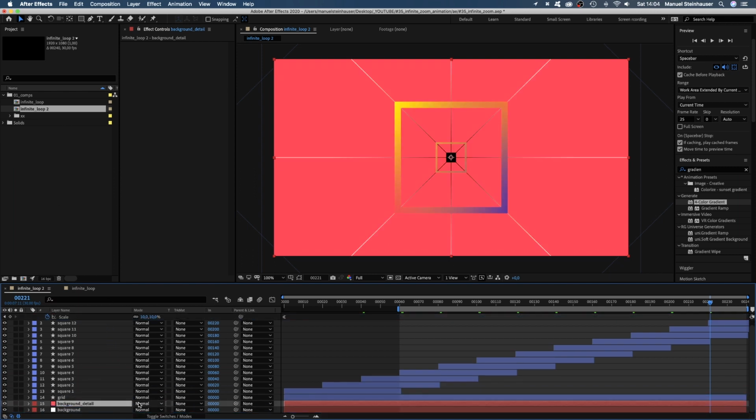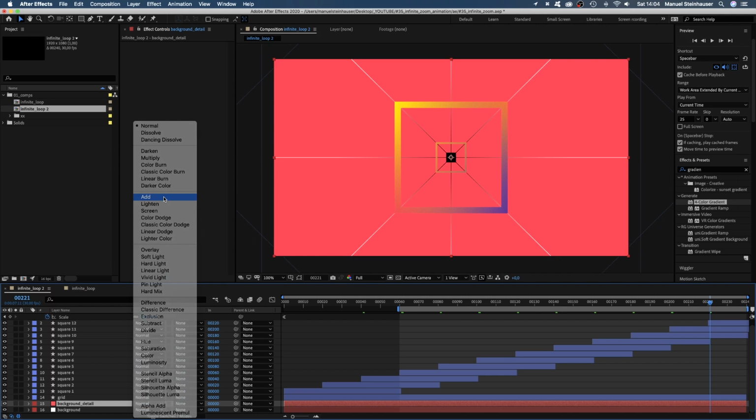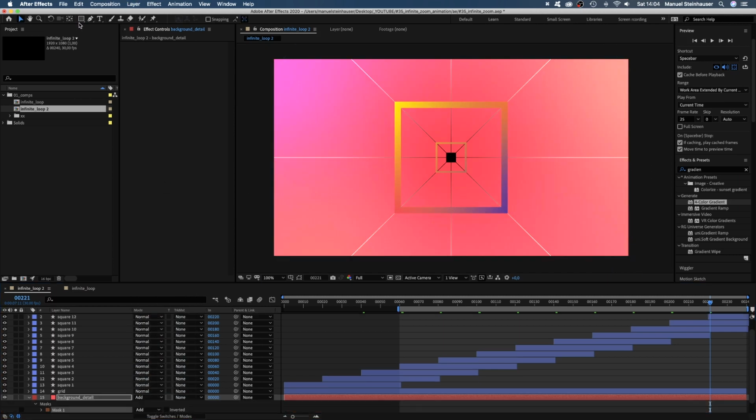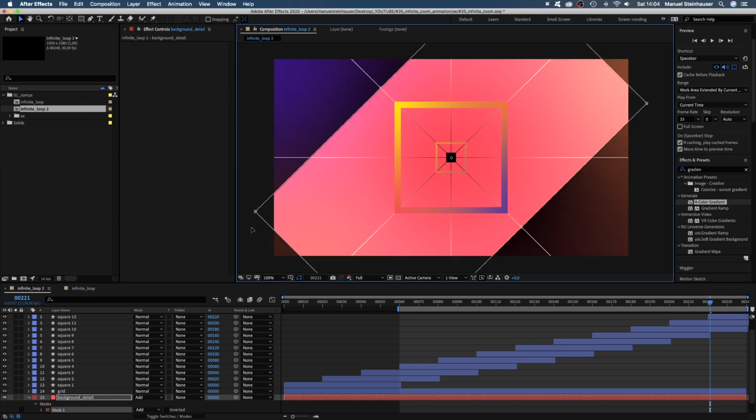Move it down above the background solid and set the layer mode to add. Then we add a new mask by double-clicking on the rectangle tool. I need to make the mask path visible. Next we press Command T to transform it and turn it while holding Shift to rotate it exactly 45 degrees. Press Enter to leave the transform mode.